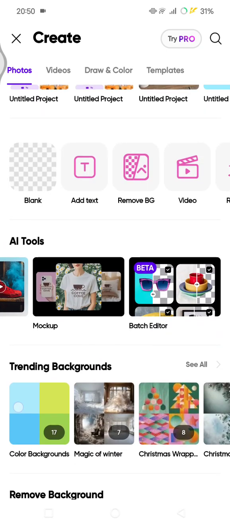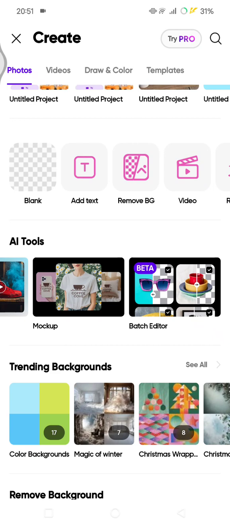So you can just choose the photo, and AI will automatically detect the subject and remove the background. And tap on apply. If the cutout is clean, you can just save it, but you can also use the erase or restore brush to refine edges. Save it as PNG or transparent background, or use another background.